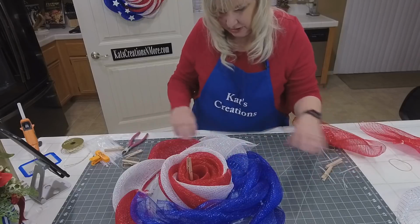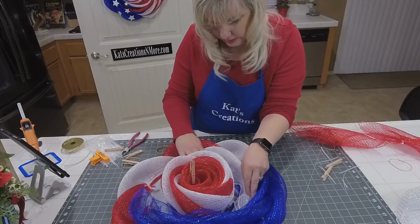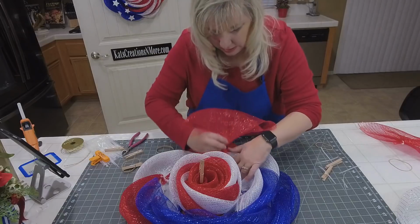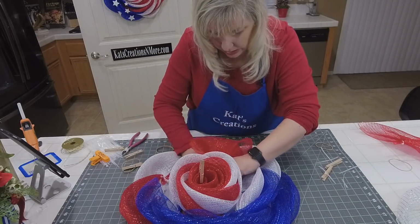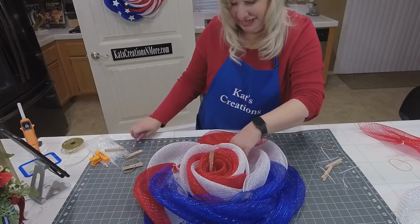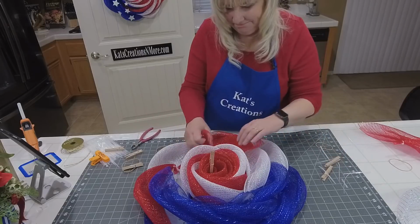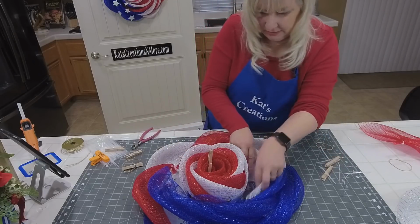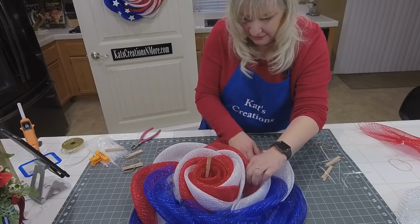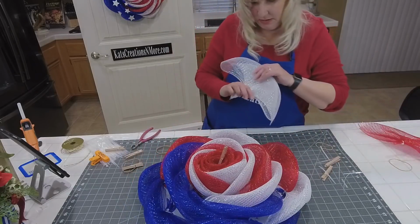Really make sure your zip ties are in there good. Now we'll do red. I swear this went so much easier than the other one. The other one took me like 2 hours to assemble because I was learning how to do it again because it's been so long. Okay, then white.